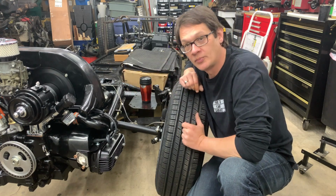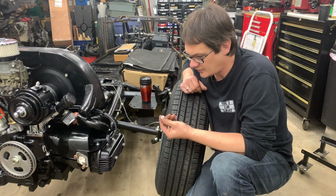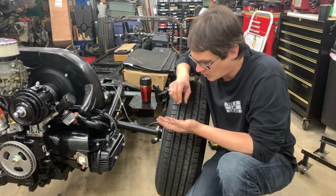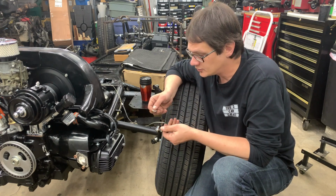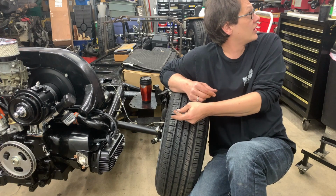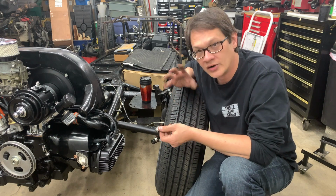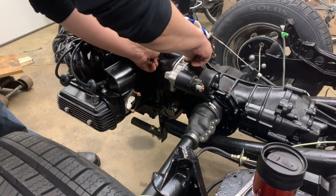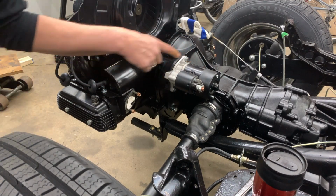Alright, with the motor held in place now, we're ready to go ahead and put all of our hardware in place. I do have nylock lock nuts anywhere I'm using a nut. That's just to keep things from shaking loose. We're using flat washers anywhere that it contacts either the engine case or the transmission case, just so we don't have any problems digging in there. Looking up on my chart, the torque on this is going to be 22 foot-pounds. So what we'll do is we'll get our nuts run up, we'll snug them up, and then we'll grab the torque wrench and finish torquing it into place. Now one thing I'm going to do, you'll notice here that the bolt that holds the engine in also holds in our starter.